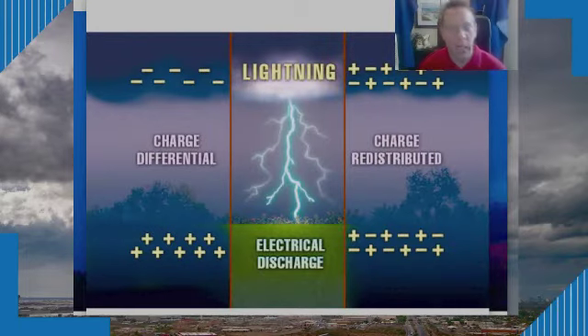So how is a lightning bolt generated? As a thunderstorm builds, you have raindrops and ice crystals bumping into one another with a lot of turbulent energy, and as they collide, they generate a charge. Looking at the left side of the graphic, there's a large negative charge building in the thunderstorm that settles into the bottom. Just like magnets, opposites attract — so a large positive charge starts to build up at the Earth's surface. Those charges build and try to get closer until they finally connect, producing a large discharge in the form of a lightning bolt. On the right side of the graphic, you can see how everything is redistributed and balanced.